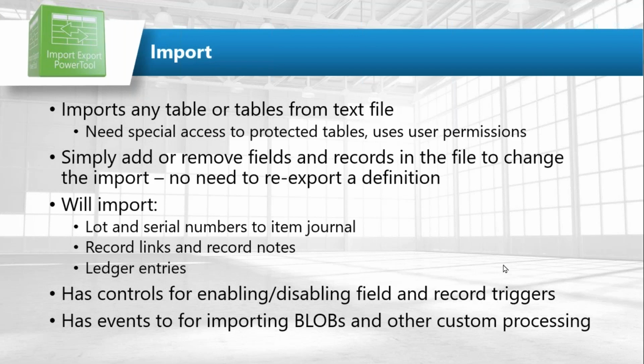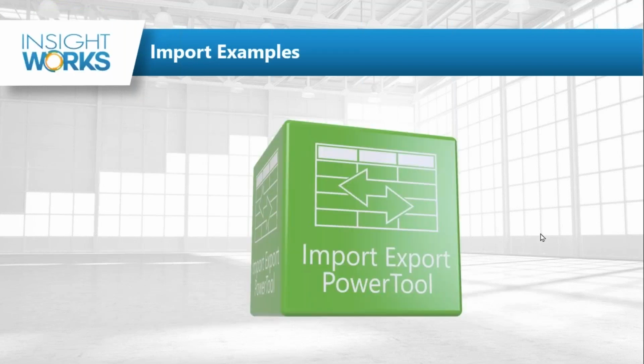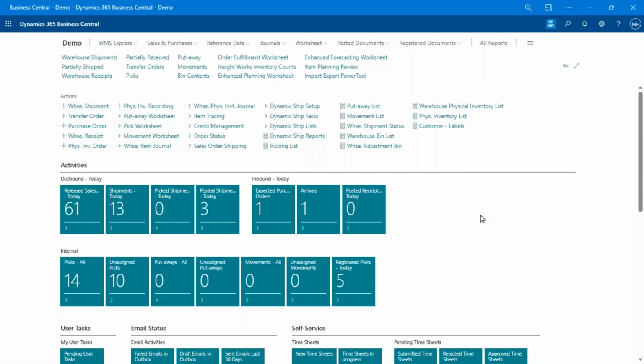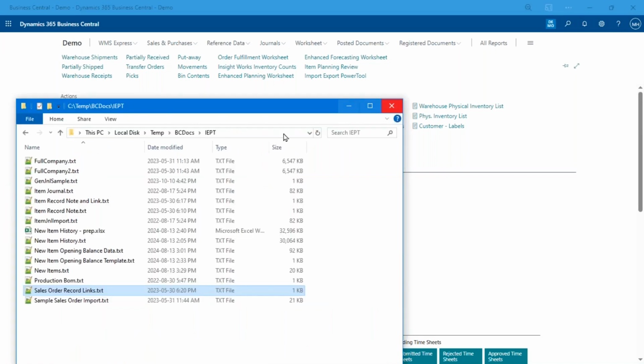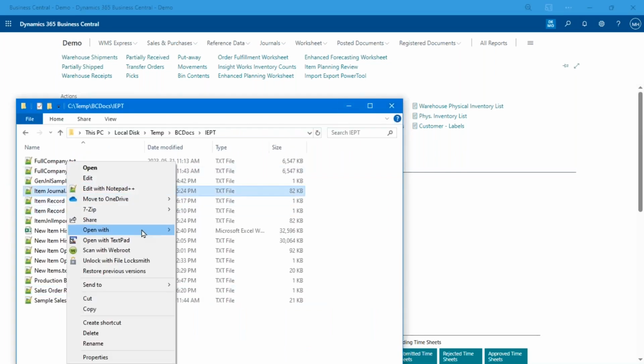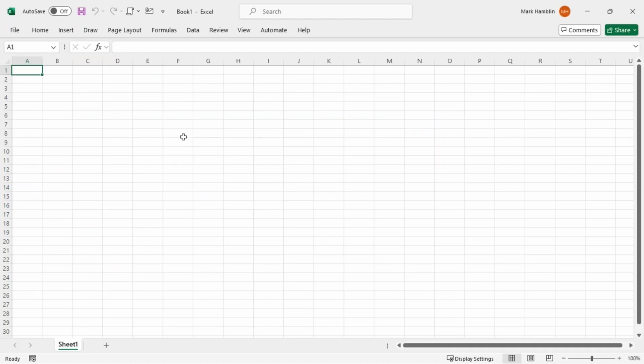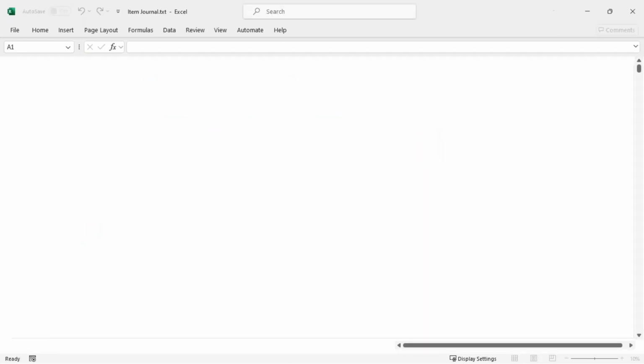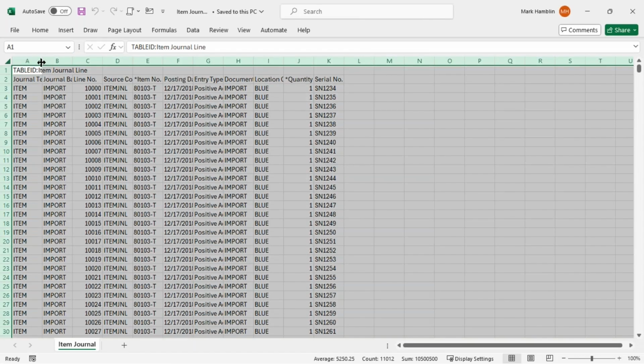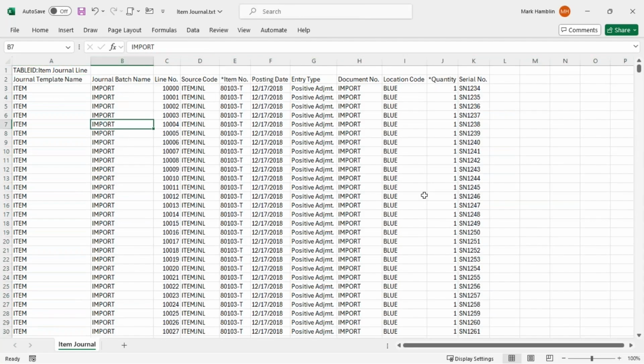All right, so let's actually have a look at how we do imports. I'll show you a couple of quick examples here. The first one I'm going to show you is that item journal import that I just mentioned. So here I've got a file, and it's going to come into the item journal line.